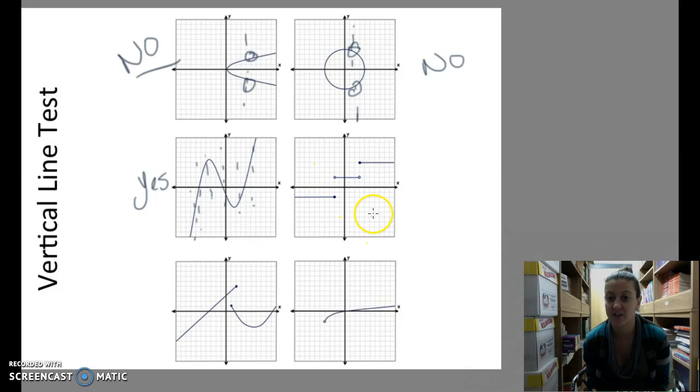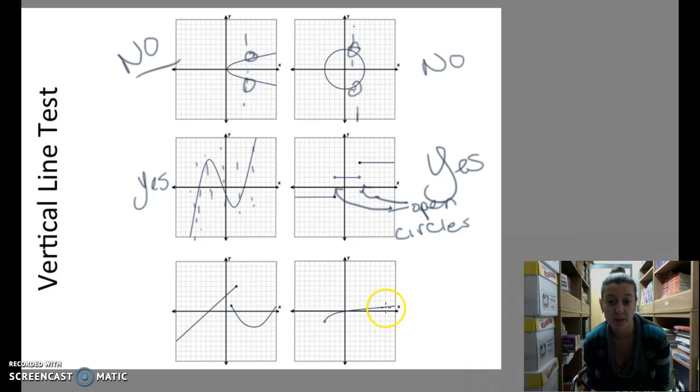Now this one is kind of hard to tell. This one's actually a yes. And the reason behind that is that these guys here are open circles. That means there's not actually points there. So the vertical line that goes through here, it only crosses this one. This guy, it's like saying it's greater than that number, so it doesn't actually touch it. Like when I say a number is greater than 3, but not equal to 3, it could be 3.0001, but it's not actually 3. So that one is, but this one is not.